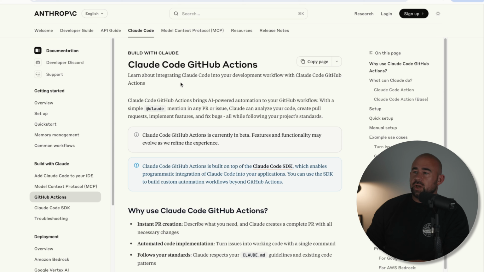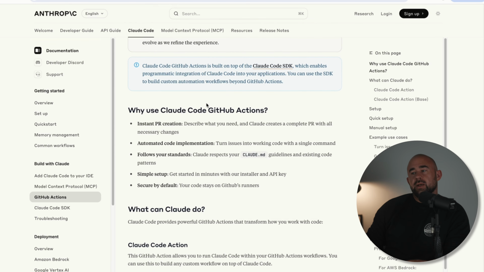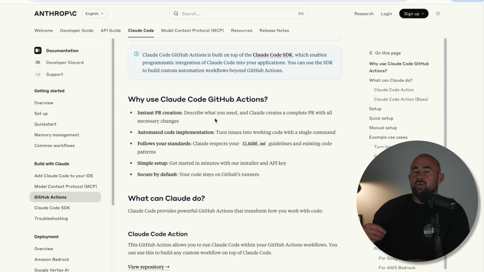All right, so the first thing I'm going to show you is the documentation for Claude Code and how it integrates with GitHub. So the way Claude Code integrates with GitHub is through GitHub Actions. And there's a really easy way to set this up, which I'll show you shortly. But essentially, you can use Claude Code with GitHub Actions to automatically fix and implement PRs. So if you've got a GitHub issue, you can just go and tag Claude in that issue, and it will open a PR to fix that issue for you. You can also use it for reviewing your code and just also as a conversational agent within GitHub itself.